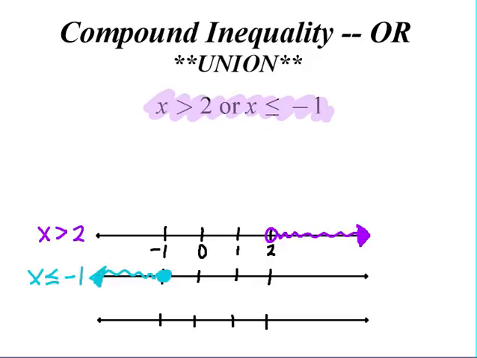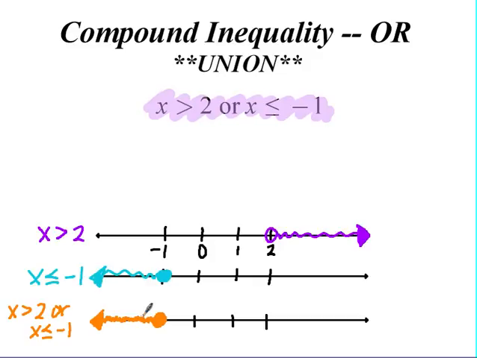Now, or is different because with or, it doesn't matter if it's in both. It just matters that it is shaded. So when I'm doing my or statement here in orange, I am looking to see if it's just somewhat shaded up above. So is the left arrow shaded? Yeah, it's shaded in the blue, so I'm automatically going to shade that because it just has to be in 1. Okay? Is it shaded till it gets up to -1? What happens at -1? Stops.